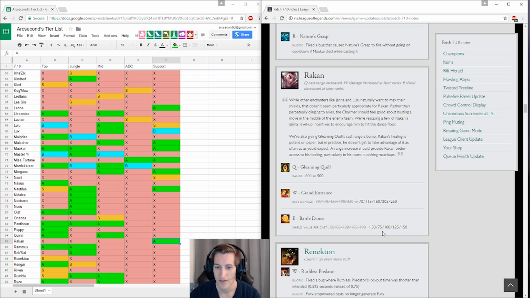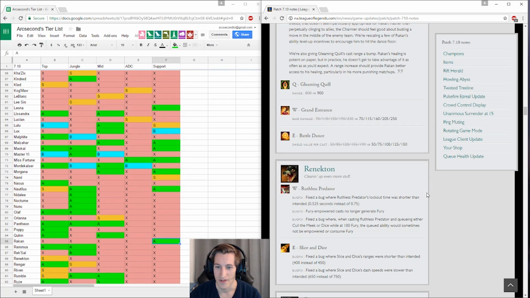But they are nerfing the shield by quite a bit, by 40. But overall, I still think Rakan's kit is pretty strong. If they keep messing with his numbers, I think we could see quite a bit of him. But the shield nerf is pretty big. I think overall it's probably a slight buff, but I'll probably keep him in a similar position.